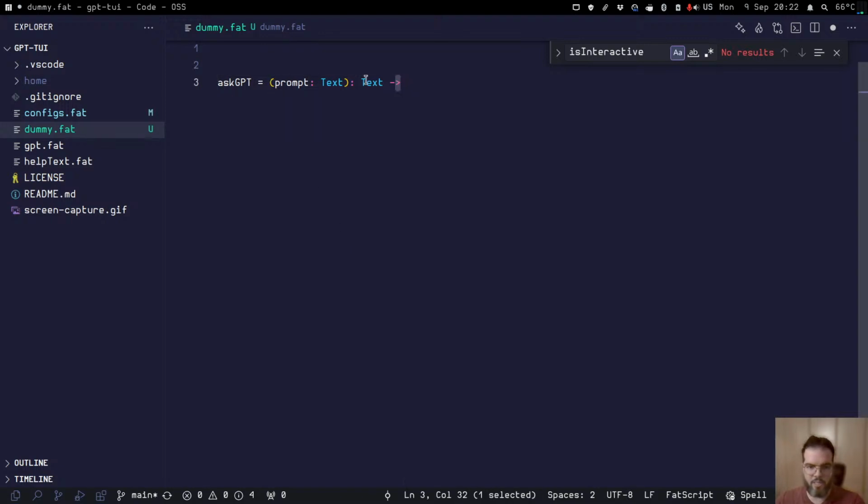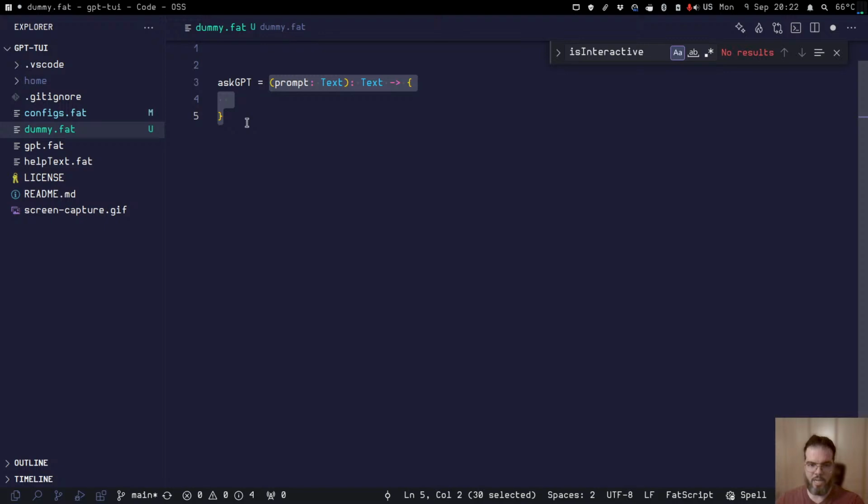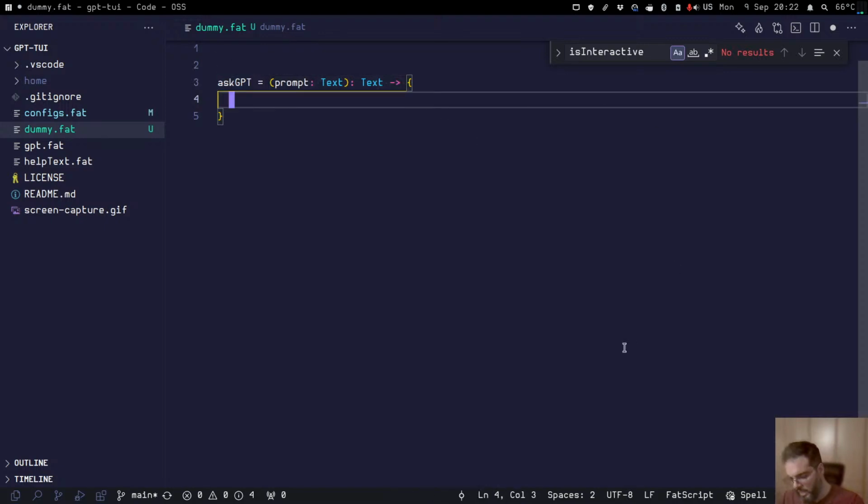Functions are anything with an arrow, and it takes the arguments on the left and it executes the body on the right. So when you say ask GPT equals this thing, it just assigns this function to ask GPT. And then I'm just gonna say sorry, not implemented.